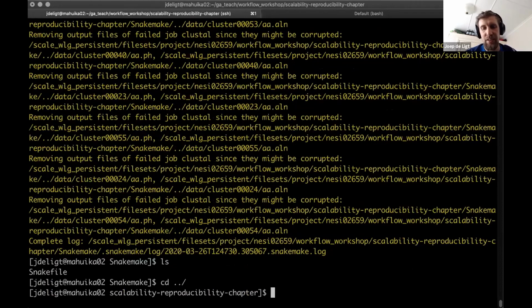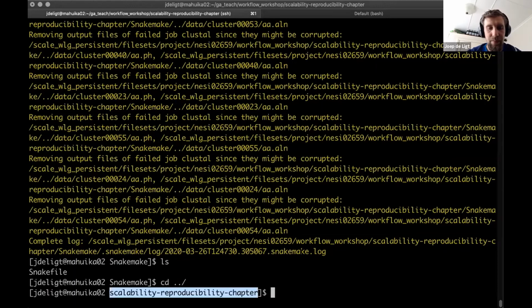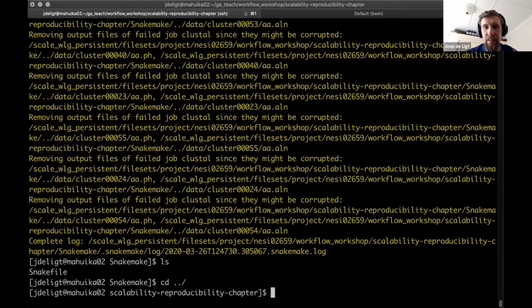But that is a predefined workflow that someone has put together, not knowing anything about the existence of Nessie, that we can use a Git pull to get that workflow and some of their test data and see what it does. And of course, we could point it to other data by ourselves, and that would work just as well. In the notes, you will see that there's also the example of how to run that with CWL.